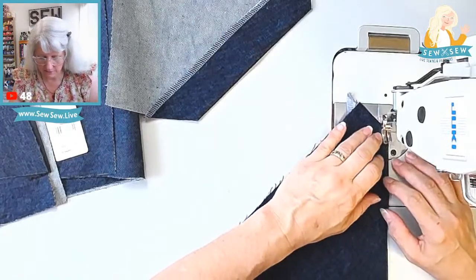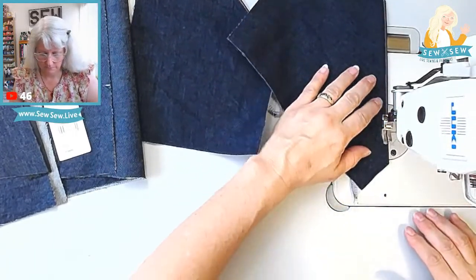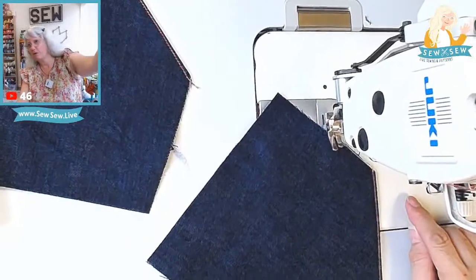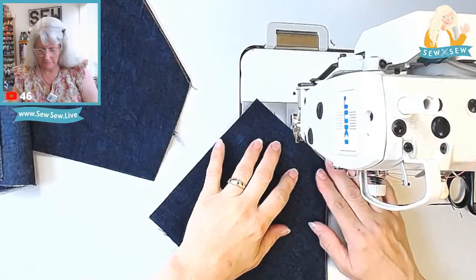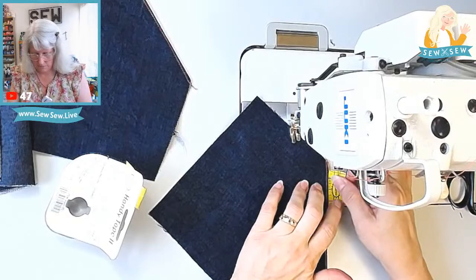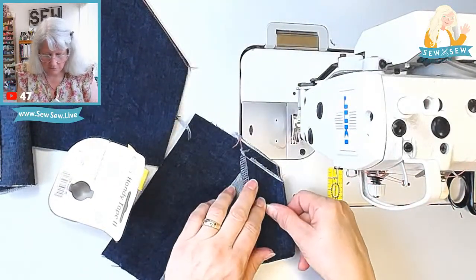Oh no, I want to top stitch this first. Get going there. So I'm gonna look at this. It's about right there, which is like the eyeball on this little, I have a little, oh, you cannot see that. There's no way you can see that. But there's a little thing down here. I'm gonna line up my edge of my pocket to it to keep my straight line. But I could just use some tape. That's what I usually do. I just use a little bit of tape. And that way I have that guide. Just makes it faster. Not too bad.